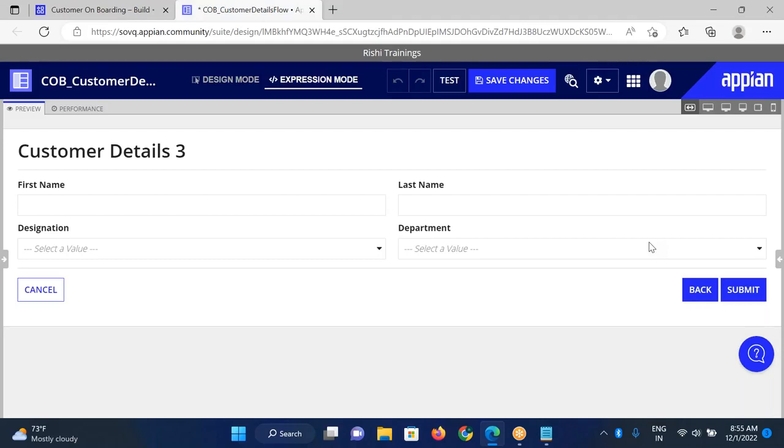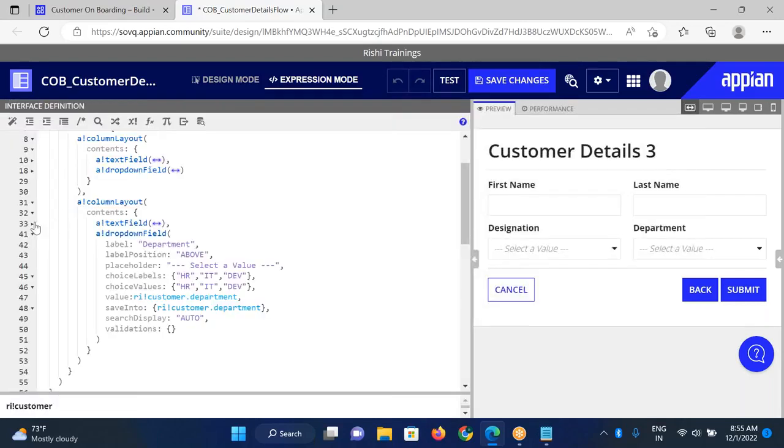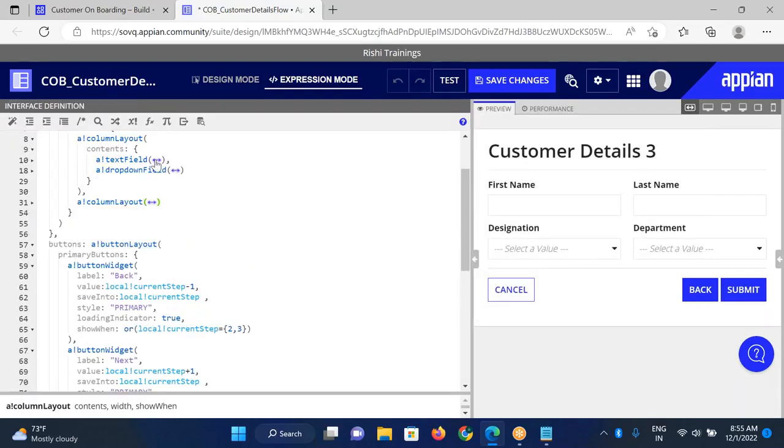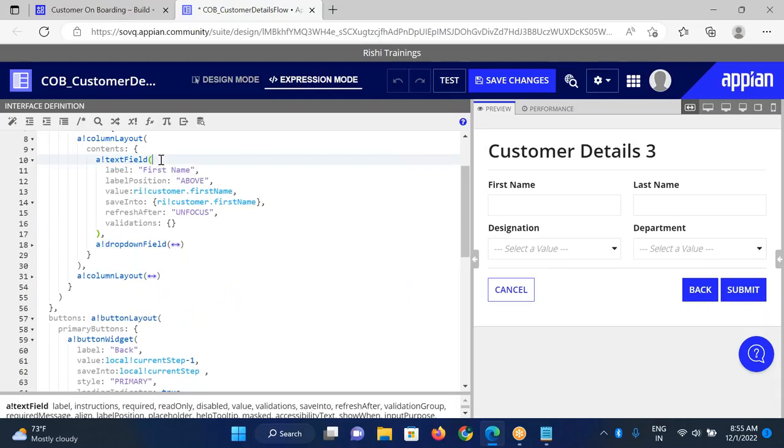Okay, so in that case, simple, go to the first name. That is the first text box. Here you can see the value and save into you have given. And you only need to write the show when condition, when it is to be displayed. It should be displayed in the first page.